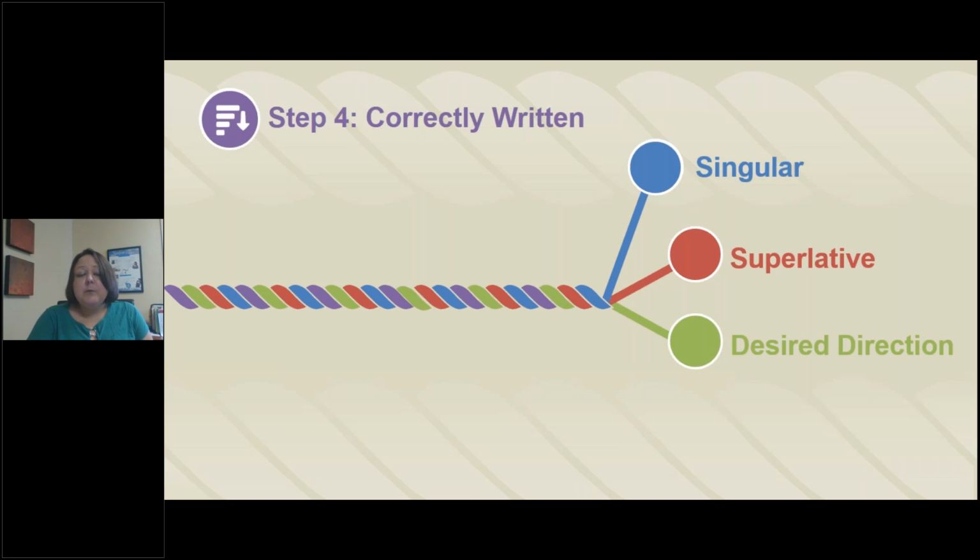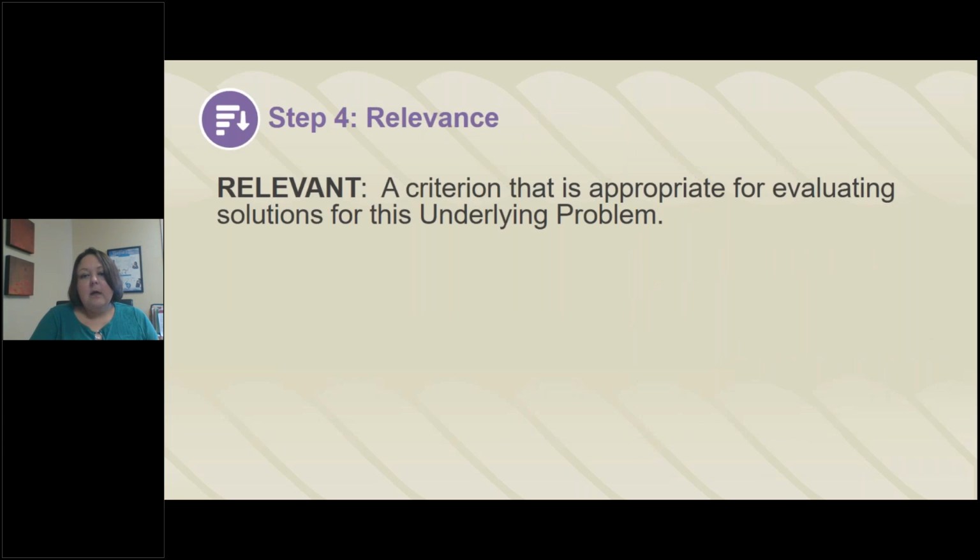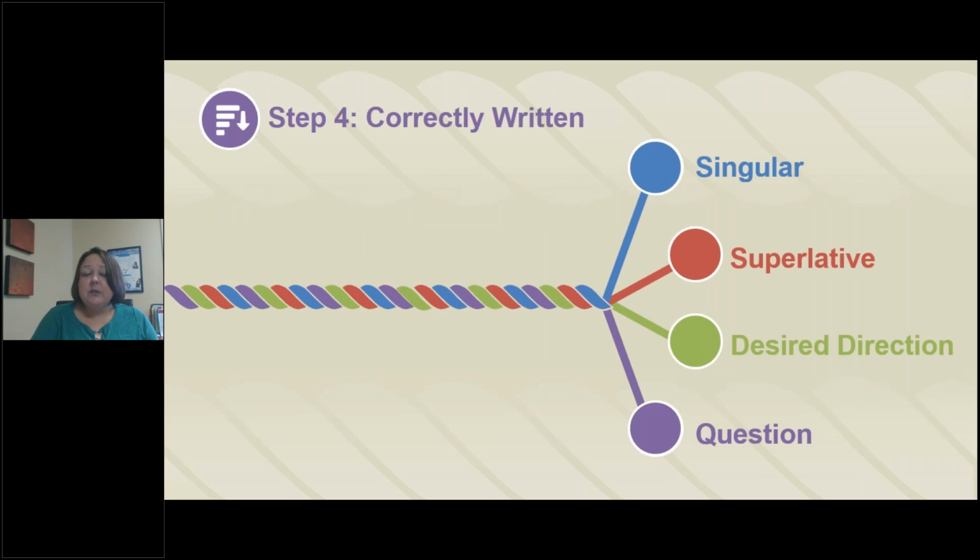Are they written in a desirable direction? It seems very intuitive that that's what we would be looking for, but all of them need to be presented in the same manner so that the scoring applies. If you were looking for the least cost-effective on one solution and the best use of resources in the other, then it would not align, because what would be the best at one would actually in fact be the worst in the other respect. And then last of all is that they're a question.